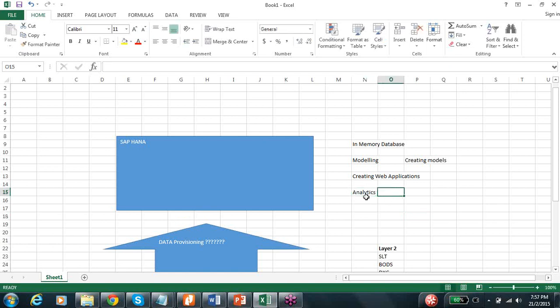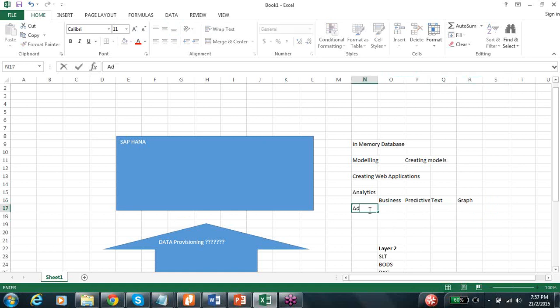You got embedded statistical algorithms within SAP HANA to do all your analytics: business analytics, predictive analytics, text analytics, graph analytics. You got specific graph engine support from SP9 version to do detailed graph analytics. Right? So all this is possible.